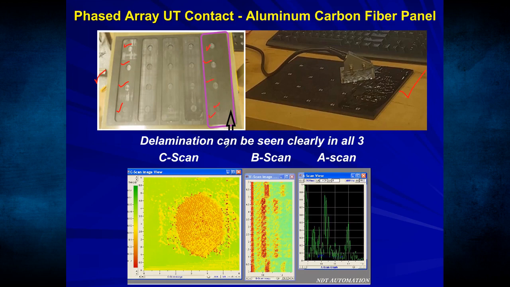So the screen I'm showing you below is not the actual scan. It's an example of delaminations using different technologies. So the first one here is an A scan. The A scan can only tell you the amplitude as a signal, the height as a signal, and the location of the flaw. So the location is the horizontal axis, and the amplitude of the received signal is the vertical axis.